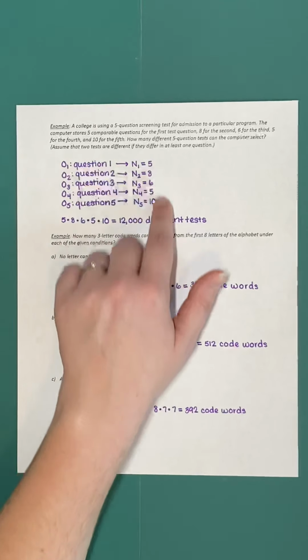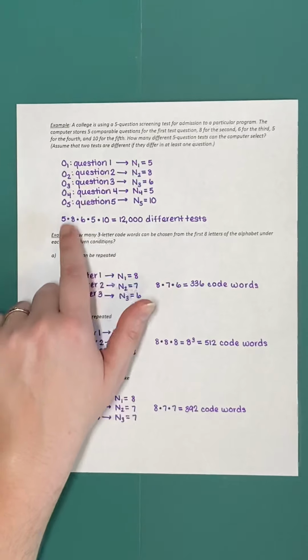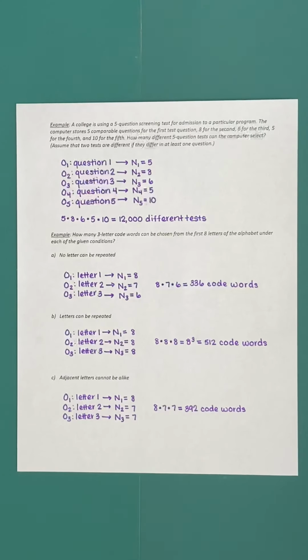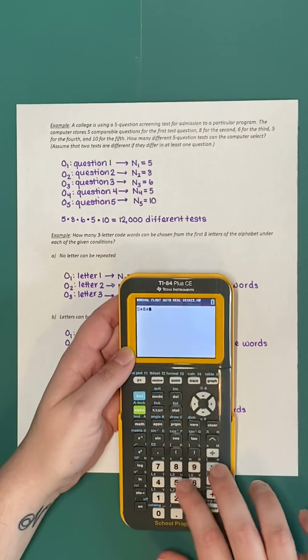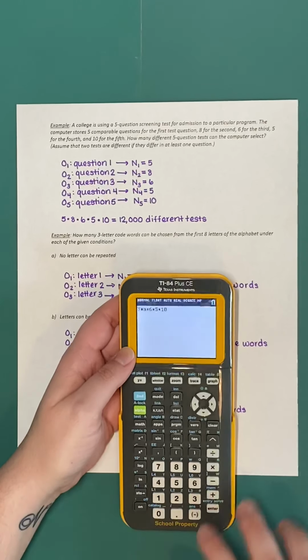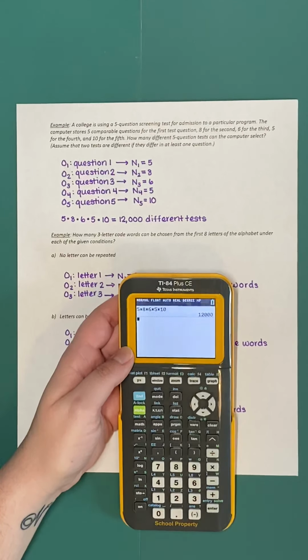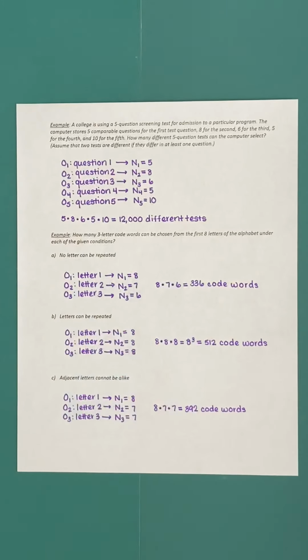And notice we don't even have that many choices for each individual question. But when we take those and take their product, just to prove that that answer is actually correct, 5 times 8 times 6 times 5 times 10. And sure enough, it comes out to 12,000. Just based on that small selection, we can come out with 12,000 different tests, which is, again, surprisingly high. But in a situation like this, if we're talking about admissions, we're trying to prevent cheating, this means we have 12,000 different tests that the computer can make, and having that many options, of course, is going to lessen the possibilities that students are going to cheat on something like this.